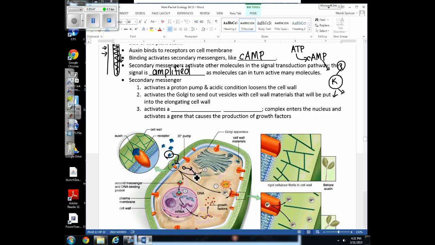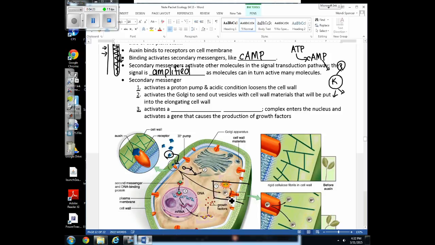And in this diagram, the cell is able to respond in three different ways. Now, you don't have to have these memorized, but you need to have an understanding of how these events can take place, and you need to be able to understand what's going on enough that if I alter a pathway, you should be able to predict what's going to happen. But you just need to kind of understand the big ideas of signal transduction pathway and what some different responses could look like. In this first response, it says that a proton pump is activated.